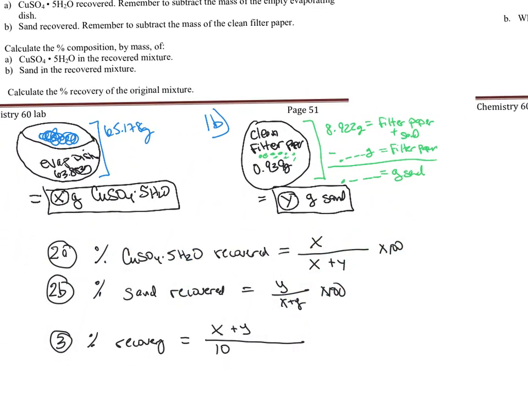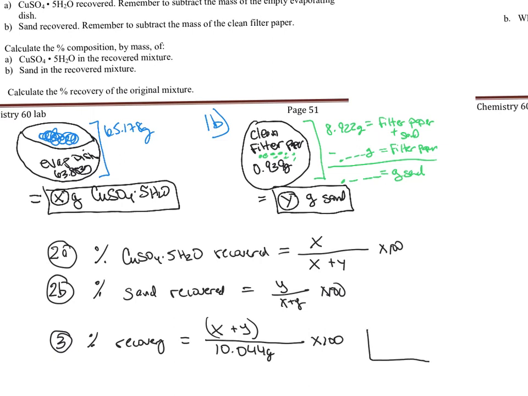You need to use your own number. And then times 100 to make it a percent. So make sure you do the addition first, write down that number, figure out the right number of sig figs, and then divide. Remember, you've got different rules for dividing versus adding for significant figures.